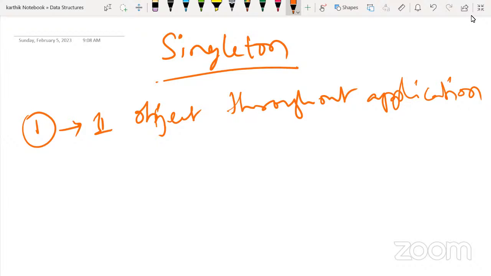That means for the first request, the object is created and then kept in the container. From the next time onwards, no new object will be created. That means throughout the application, only one object is used. That is maintained in Spring. Now, if it is a standalone Java application, how can I create a singleton? Singleton design pattern means I will create one class, and I should not be allowed to create more than one object. Even if I try to create an object, it should give me the same hash code. Then only I can say it is following the singleton design pattern.